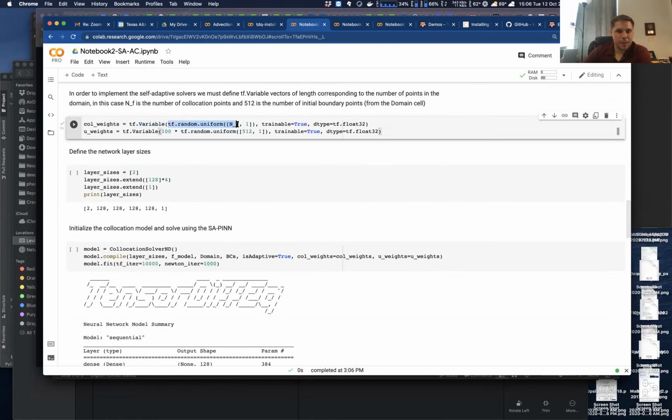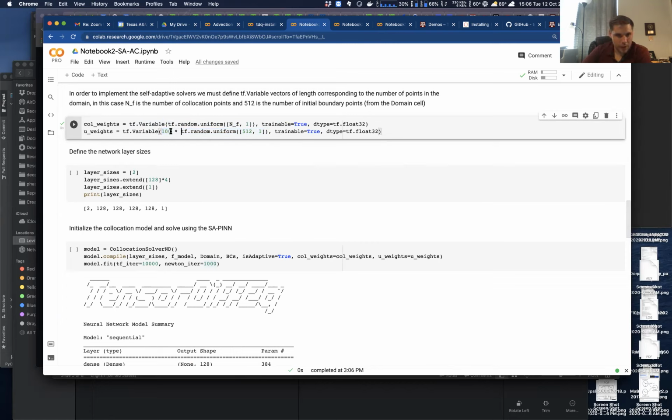These weights are initially set to be uniform random, so between 0 and 1. It just samples randomly to get them off the ground. In this case, we've noticed that on the initial condition, specifically for the Allen-Cahn equation, and this is also supported in some recent literature in the PINN space, if you more heavily weight the initial condition, especially in advection-diffusion problems or problems that have an anti-diffusion term, that seems to help quite a bit.